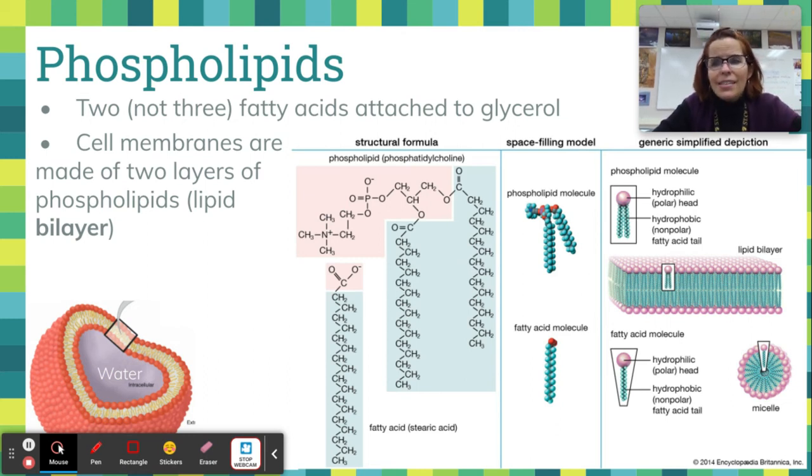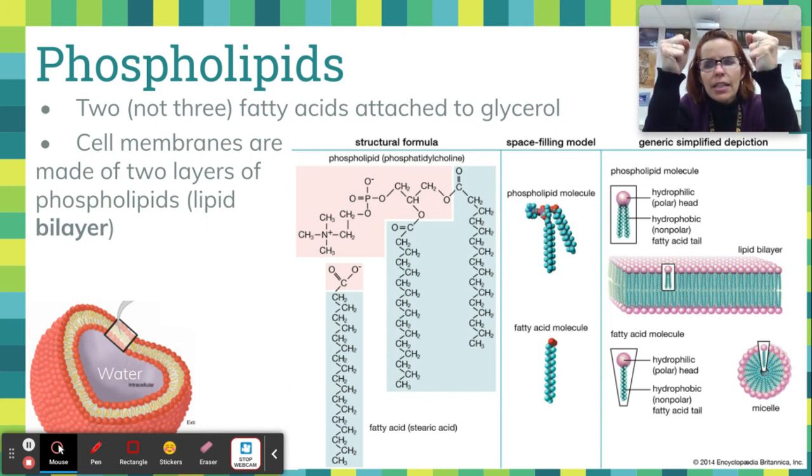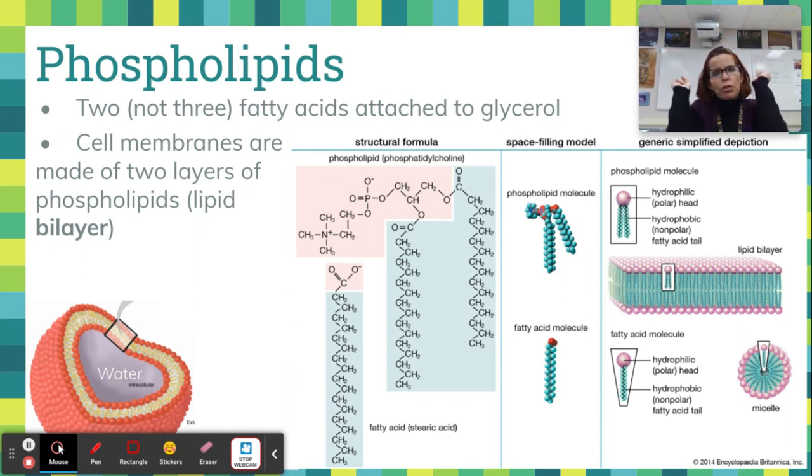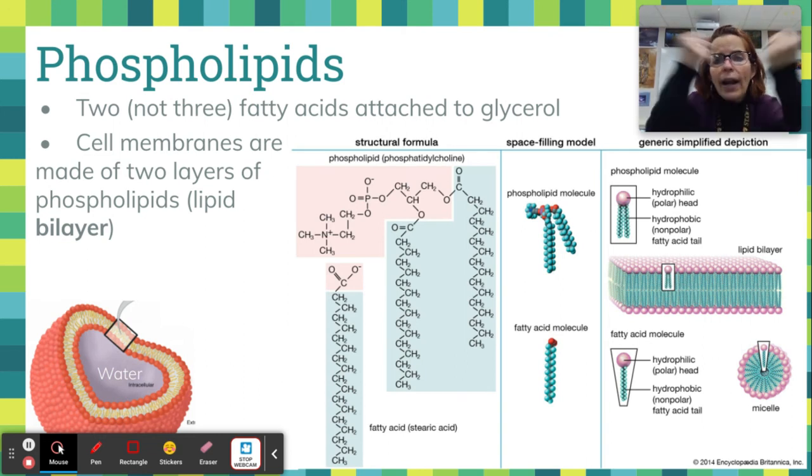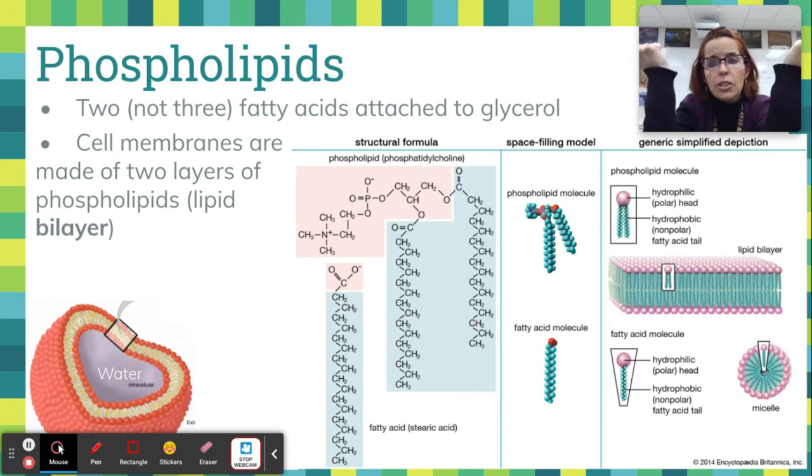So what happens is if I were to take, now you can't really do this, but let's just theoretically, if I were to take a whole bunch of phospholipids and I were to throw them into a bucket of water, the heads are attracted to water, so they're going to immediately turn and face toward water. The tails are afraid, hydrophobic. They're not really afraid at all. They're just repelled by water, and so they turn in. So the heads go toward the water and the tails head toward each other.